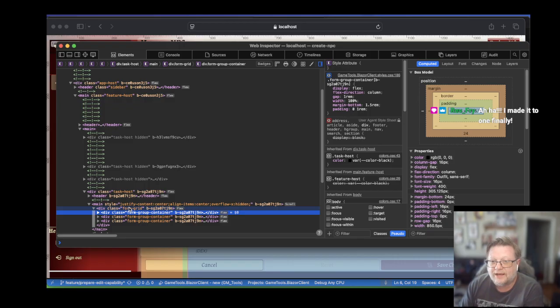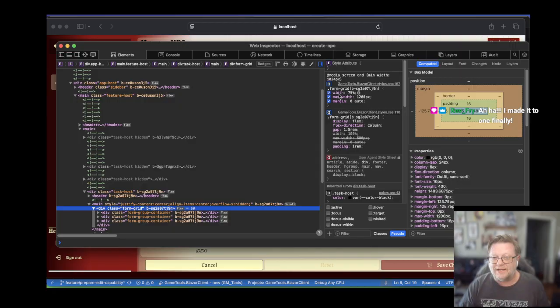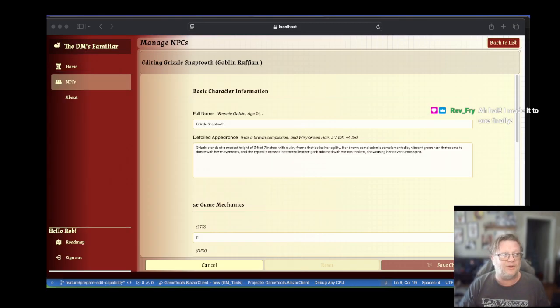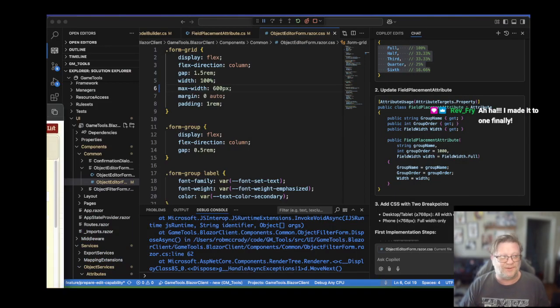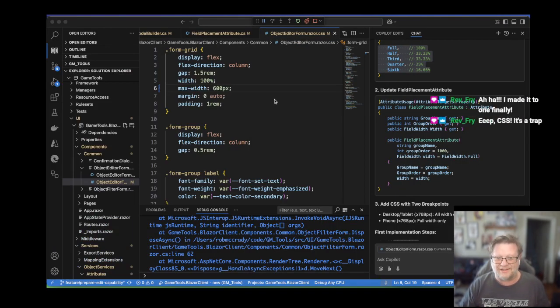So the width on this guy on form group container is 100%. And that's because I want the individual form groups to use all of the horizontal space that's allotted by this container, this form grid. And its width is 75%, max width 1200. So I altered the wrong CSS class, like a silly head.